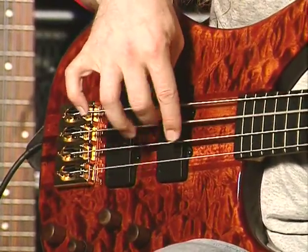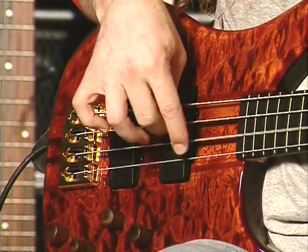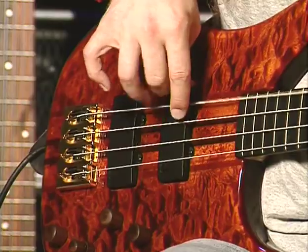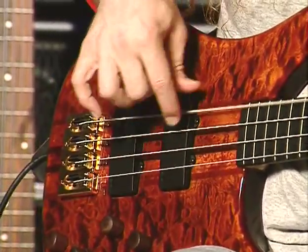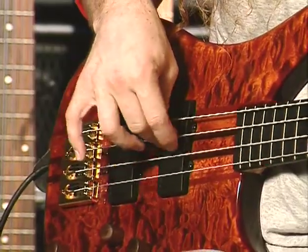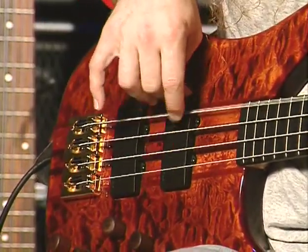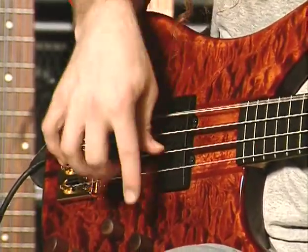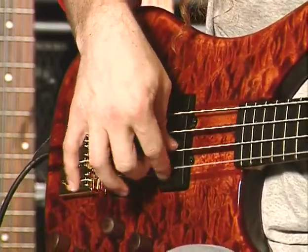We're going to go up to the D string. Remember to mute with your left hand and tap with your foot. To your D string, E string. Now we got to reach all the way up to your G string, so this is tricky. Back to your E string.